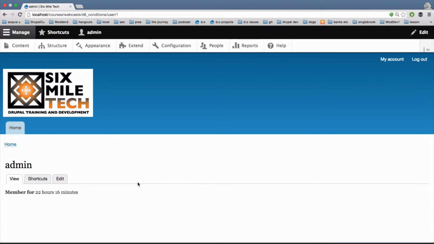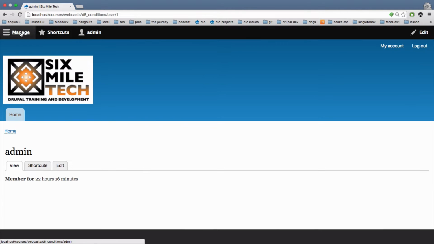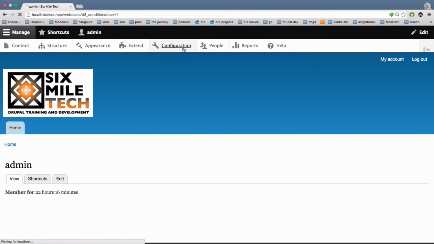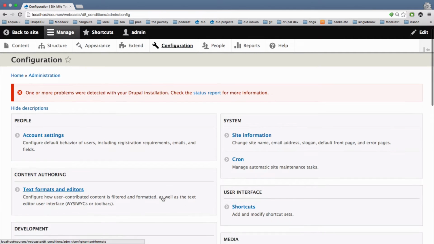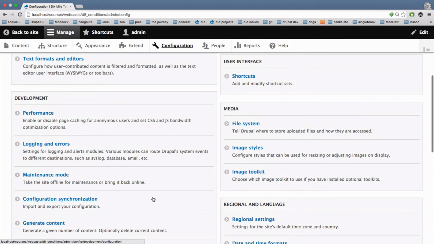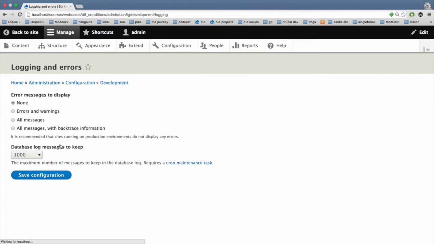We're not showing a problem, so let's actually make sure that under configuration we're actually showing errors. And go to logging and errors. So I must have before shown none, so I'm going to say errors and warnings just for now.